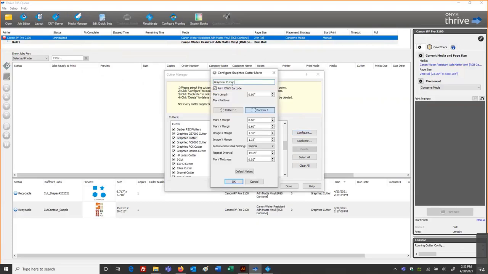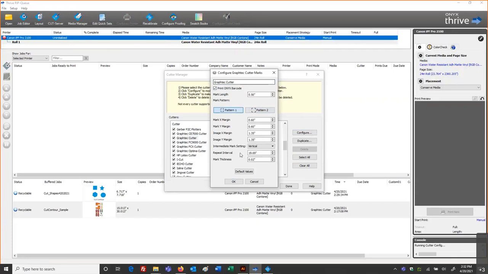Now, this is going to be specific to the cutter model. So we can see here, print the barcode, here's our size, which pattern type we want to work with. The mark X and Y margin will represent the edge of the sheet to where the mark prints, and the image X and Y margin is the edge of the sheet to where the image starts.